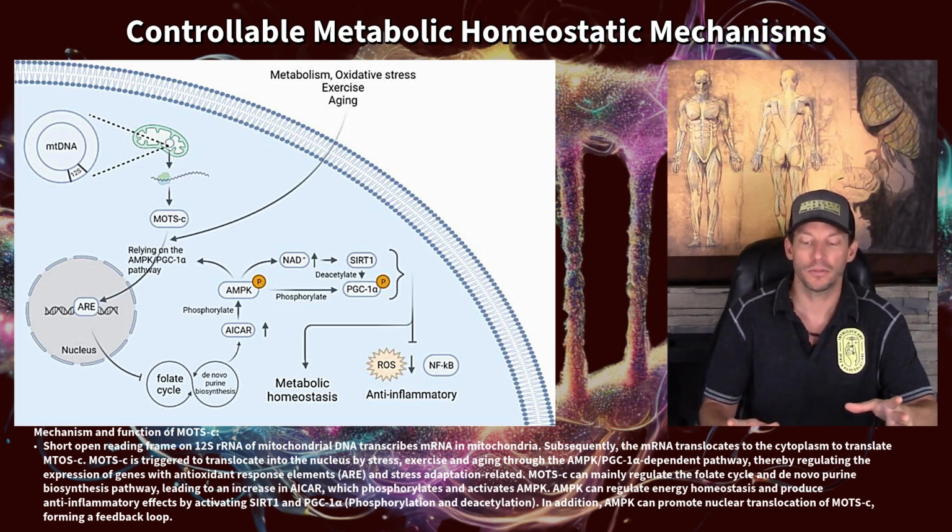All of these mechanisms, to some degree or other, are significantly controllable by what we're putting in our body and how we're stressing our body. And if we understand that, we can do things to combat the detrimental effects of what we're doing. If you understand what your goal is, if your goal is to be healthy, and you understand how you can be unhealthy, if you can just stop those things from happening, which we can do a lot of the time, you can really, really improve your health.